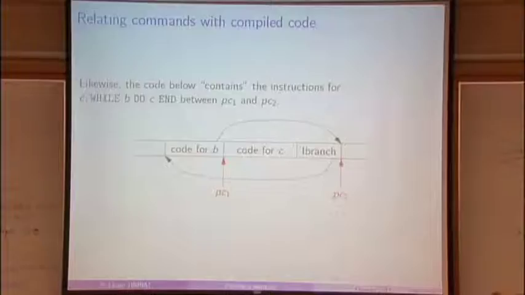And likewise, I didn't show it, but too bad, between this point here, PC0 and PC2, I have the code for while B do C end, of course, but I also have the code for if B then C followed by while B, if B then C followed by the loop, else skip. Okay, and so that's how I'm going to tolerate this spontaneous generation of terms. If you squint enough, their code is already present in the compiled code.